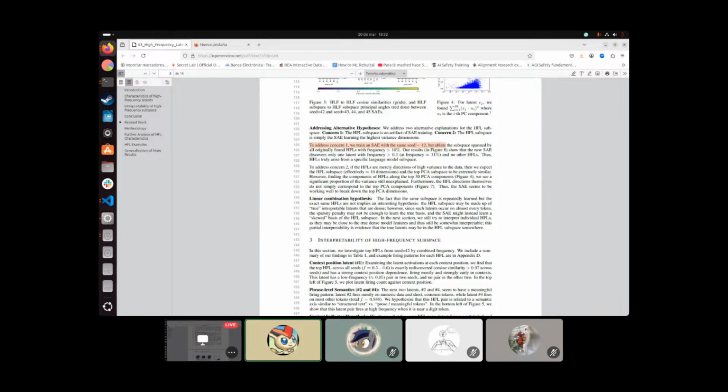If you take a lot of examples, the ones that are changing more. The hypothesis here is that these high frequency latents might just be a bug of the model, like having these high frequency things that are changing a lot, because maybe there is noise or something, and putting some vector there. But if you do PCA and compare with the high frequency latents on the sparse encoders, they don't match. So that kind of means that hypothesis is probably not true.